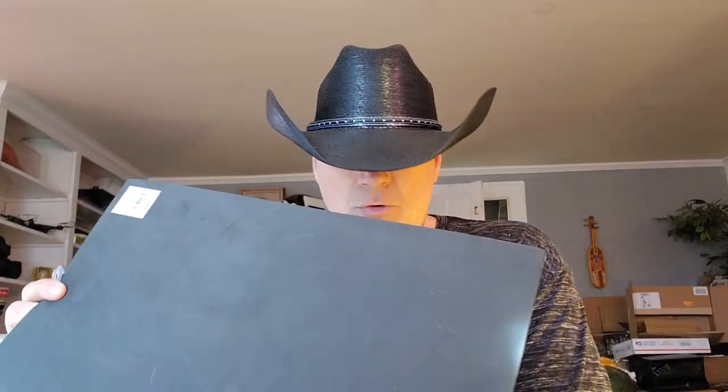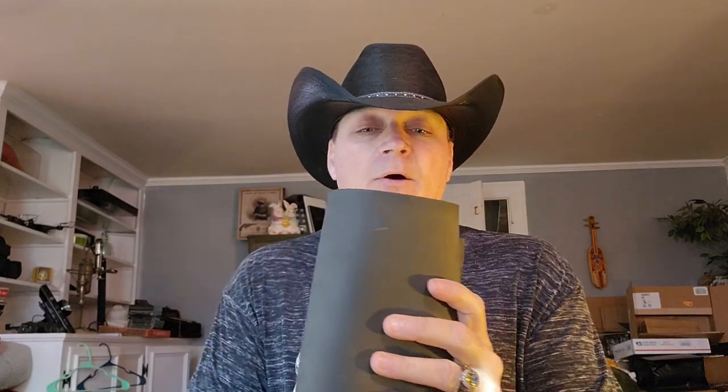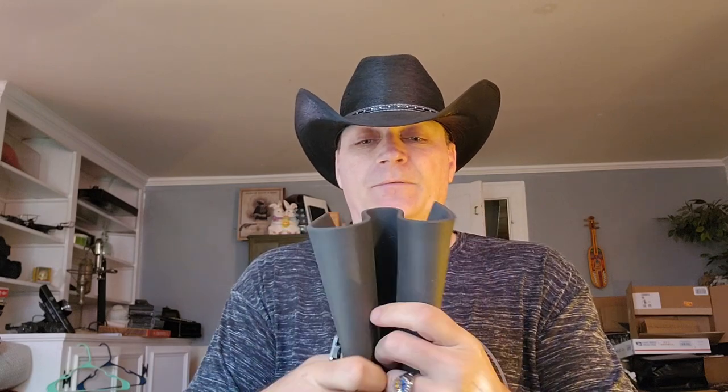And I got some thick foam. So the foam is going to be nothing more than I'm going to cut it down, probably fold it into fours or something like that. And I'm going to put the knife in the sheath in between here and then put a weight on it. And I'll tell you why. And you sheath guys already know. And here's the deal.